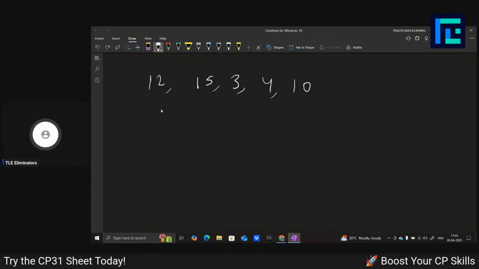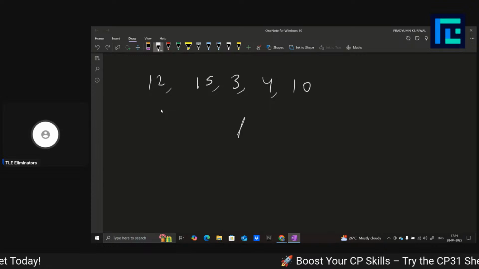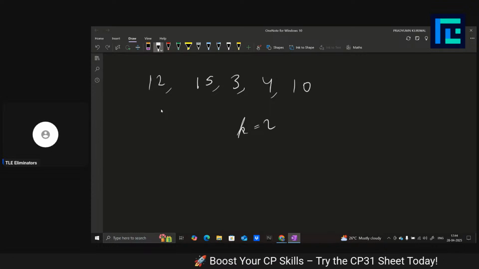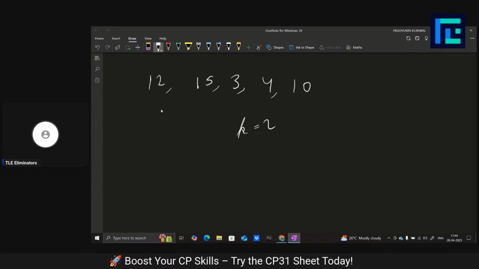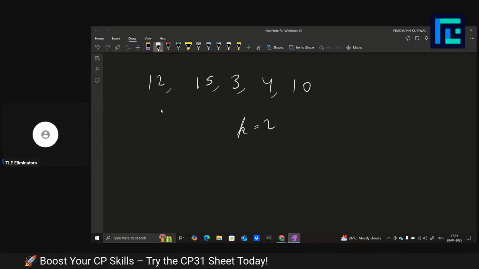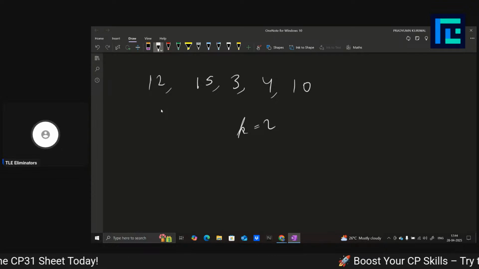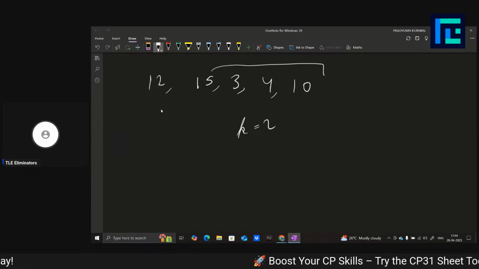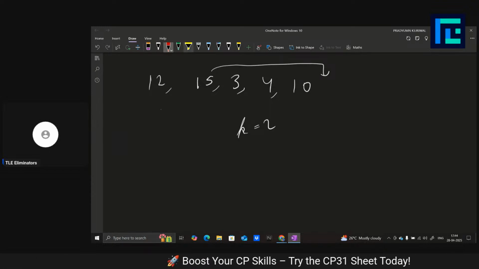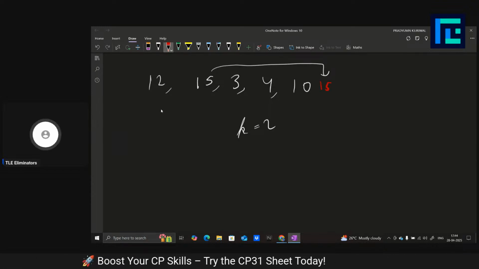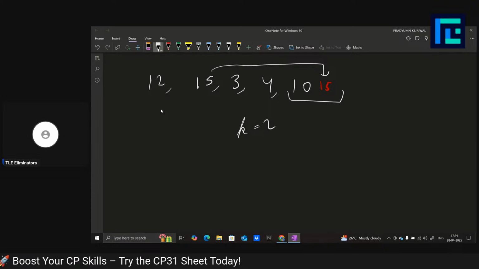Correct. Now let's say we solve for k equal to 2. So let's say you move an element from some position to the end. Let's say you move this element to the end, so it becomes 15, right? And then you will take the sum of the last two elements.